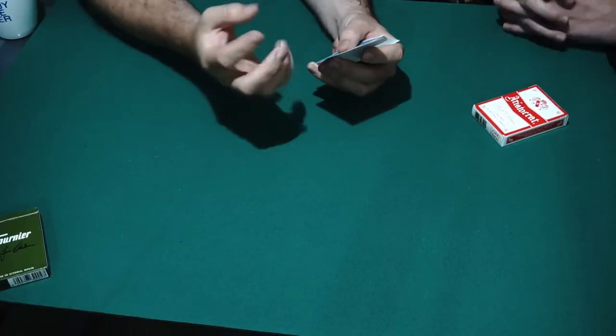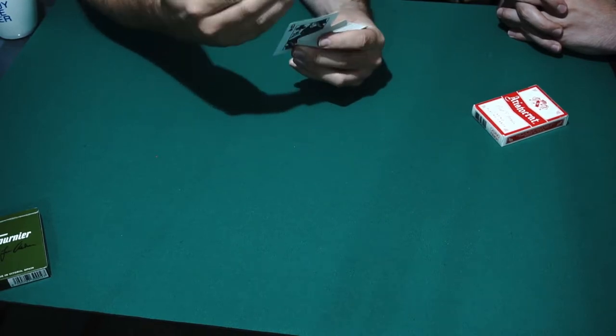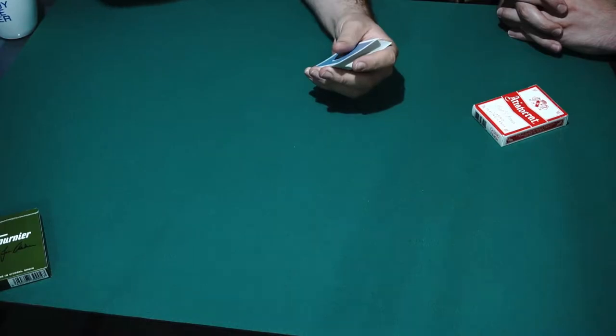Let's start with stock. What is stock? What are the different stock finishes on the playing card? The stock is essentially the paper that the card is printed on. Each deck of cards from the United States Playing Card Company consists of two pieces of paper, or stock. That stock is made up of an outer sheet on the back, another sheet on the face, and in the center is a really fine black glue that makes it really difficult to see through the cards if you hold a light up to them. That is your stock.